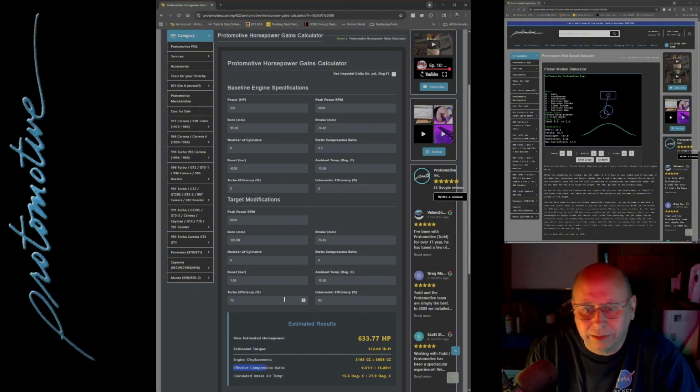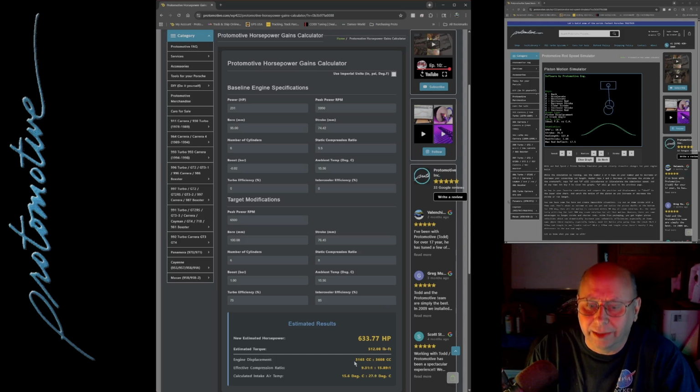But then we lost a little efficiency. So because we're putting heat in it, that's going above our ambient temp, sorry. We started at 15 degrees C, which happens to be 60 degrees Fahrenheit for corrections. And we've gone to 82 degrees Fahrenheit, which is almost 28 degrees C.